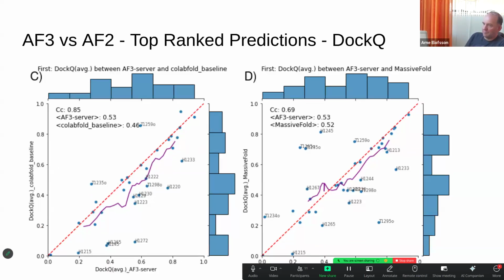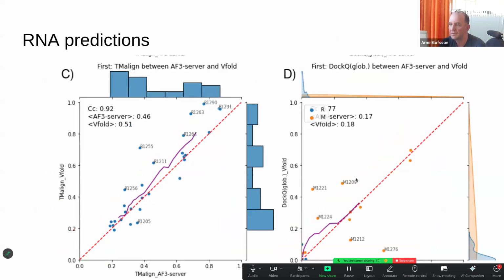If you look at proteins, the difference between AlphaFold3 and AlphaFold2 is not that big. AlphaFold3 is slightly better in most cases, but not always. And if you run AlphaFold2 many times, something called MassiveFold, you can get more or less equal performance. So AlphaFold3 for proteins is just a marginal improvement. For RNA, it's also just marginally better than the best other methods, or quite similar, actually slightly worse than the best other methods, but it's quite okay.